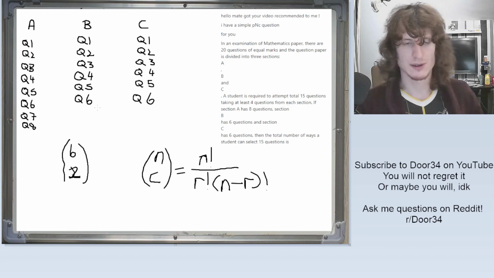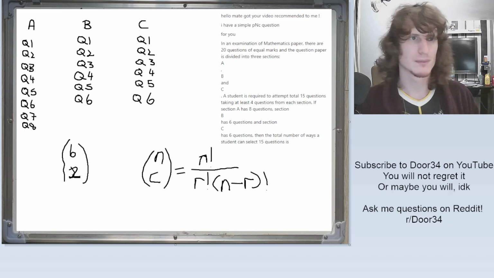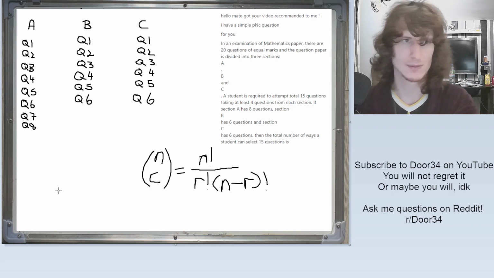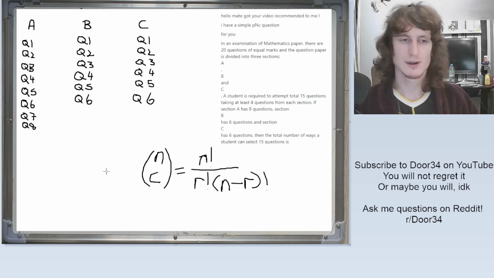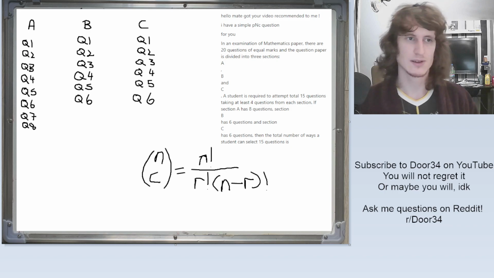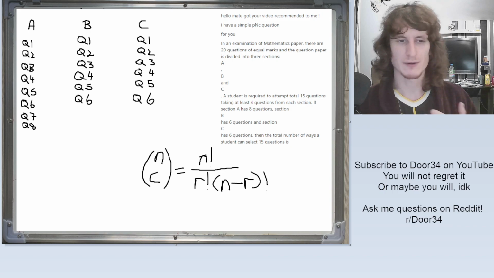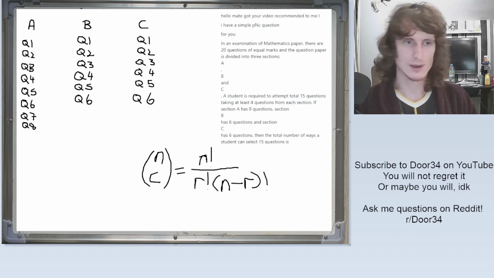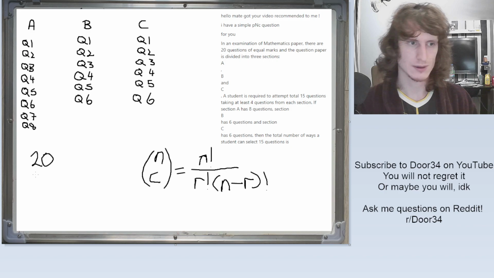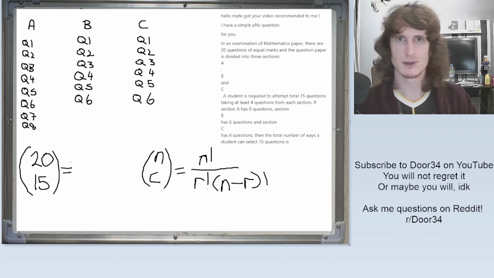Okay, so now that we've got this idea, let's begin by calculating how many ways there are to pick 15 questions out of the 20. If we plug it into our formula, we've got 20 questions and we want to pick out 15. This is without restrictions, so we're not worried about having 4 from each section. What this will do is give us an upper bound.